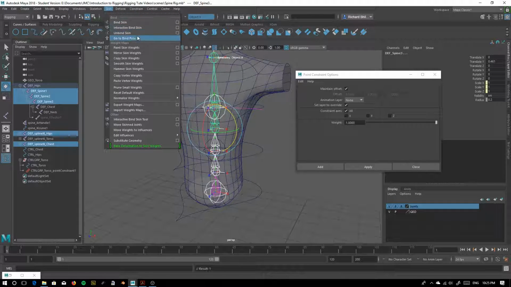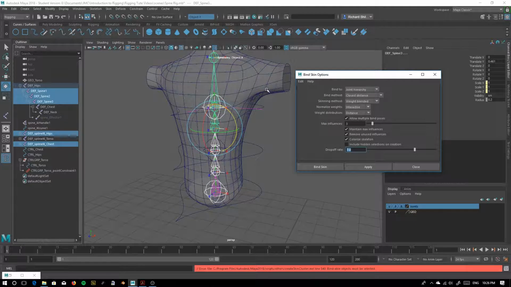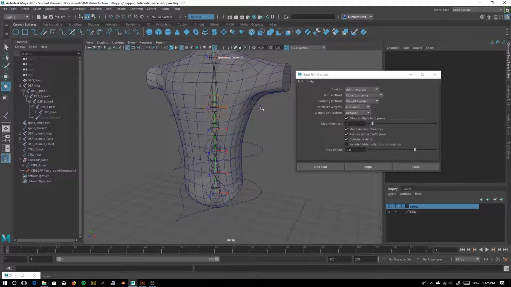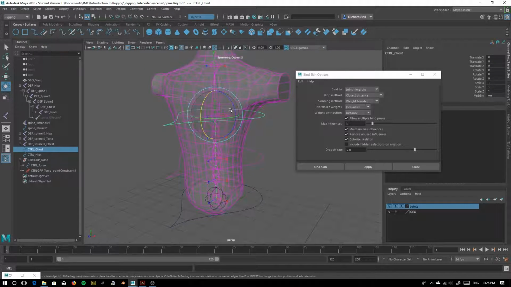Then rebind the skin. We'll just go with the same settings as before and change the drop off rate to 7. Make sure you select the mesh as well. Push apply, and now we have much more control.